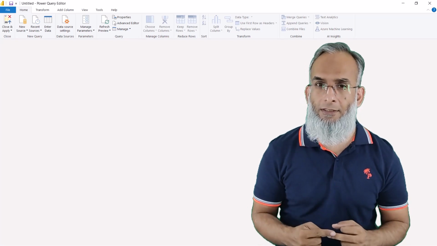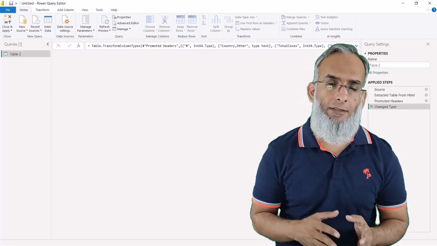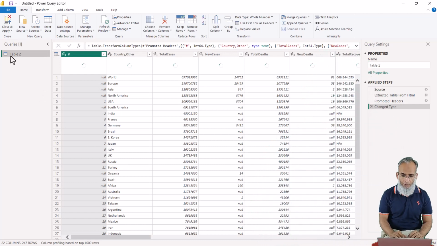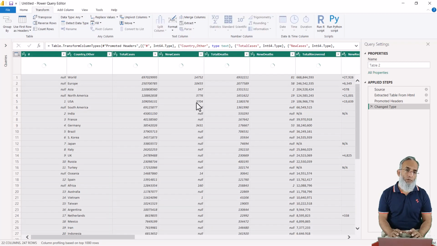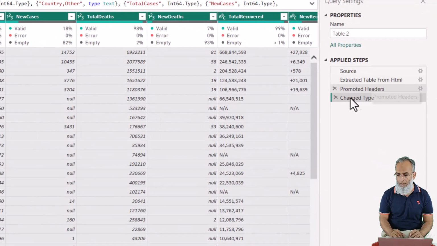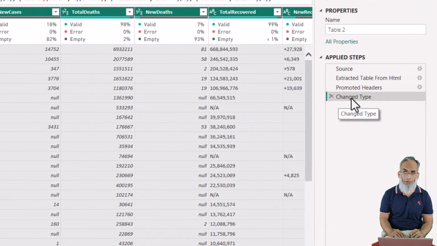So once we click transform data, it will take us into Power Query, where we are going to do the modifications, where this is basically the name of the query here, and we can close it out. So as soon as the data is loaded into Power Query, it performs certain functions which are listed here. It has promoted the headers and changed the type of the columns as well.